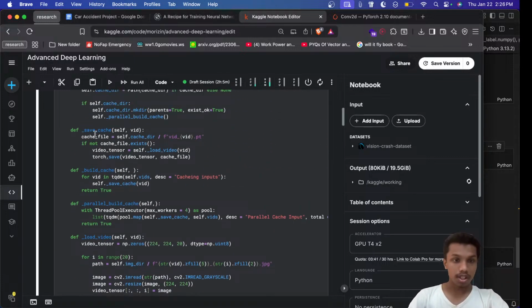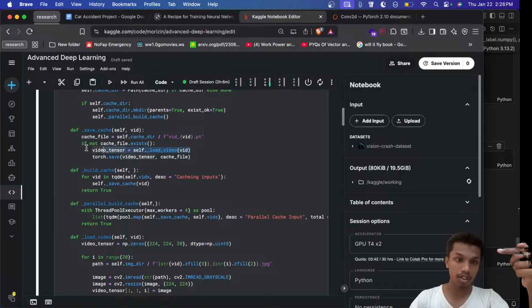So what we do is create a cache file for each of the videos, with vid underscore video ID, and we save it there. If that path doesn't exist, we save it here.